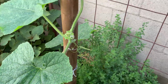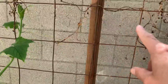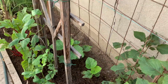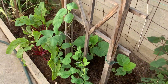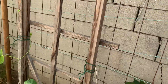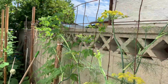All right, so this one we cannot grow single stem. So what we're going to do is let it grow up here and then let it climb up to the trellis, and then we'll allow it to move to the right. And those right there are the fuzzy melon. So those can climb up there and take over the trellis here. Now the beans finally come up. You can see here, the beans are now 3 feet tall, and they will be able to occupy this trellis here. All right, so we removed some of the fennel. They were so big, so tall. It's unbelievable. They're over 6 feet tall now.